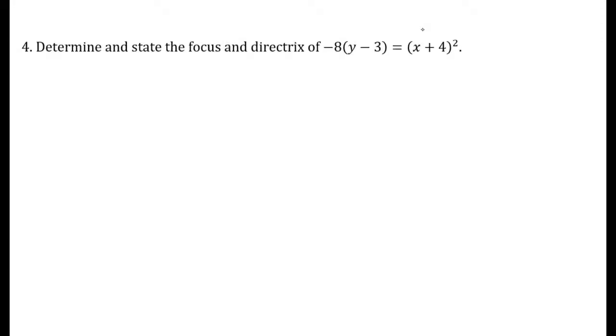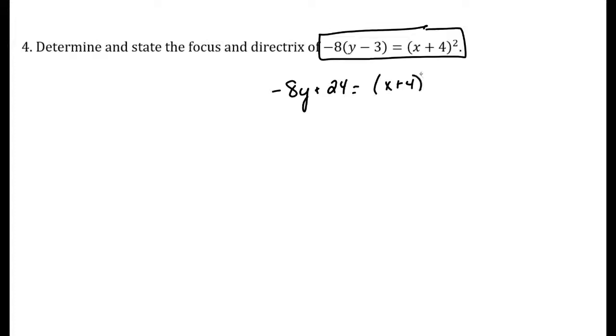Number 4, determine and state the focus and directrix of this parabola. So we're working backwards. Here's the equation of the parabola. Give me the focus and directrix. I don't like the way this equation looks, and as much as I don't want to do it, you're going to want to take that -8 and distribute it in. We'll see in the next problem another way you could have done this without distributing that in. Leave that square alone. Don't expand it out. Leave it alone, because that'll be in vertex form when we're done. I'll subtract 24 to get y by itself.